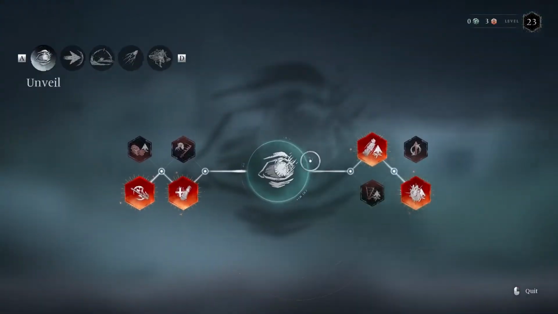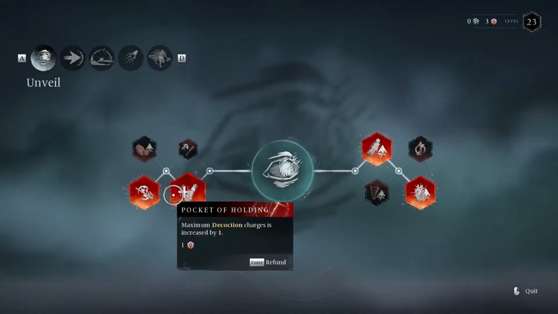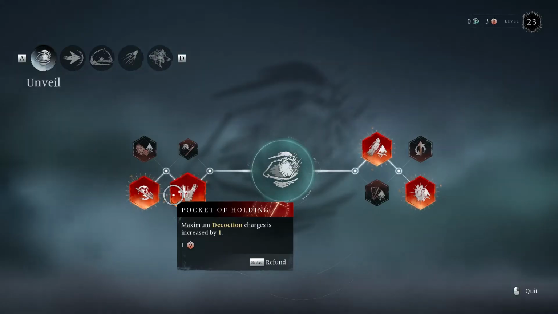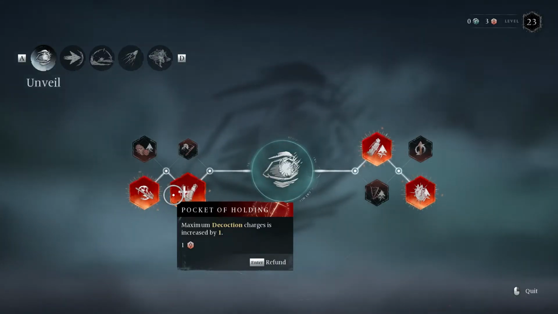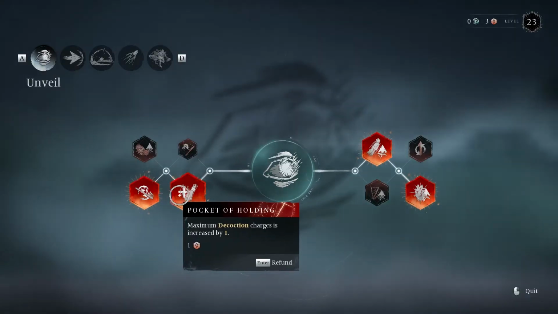So we're on the evolution tree and we're going to be getting Pocket of Holding. This is going to increase our decoration charges. We want this because sometimes we need to use our heal to get our health up. Again, you're only going to need that in the super high abnormal stuff that most players won't be doing. And this will just help Antea to just come out because sometimes you make mistakes, you're human. So I would use Pocket of Holding.